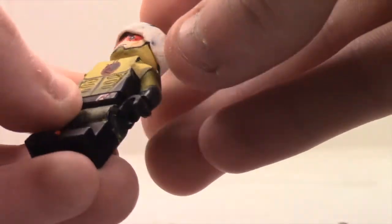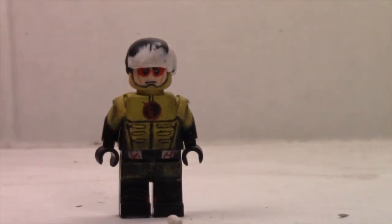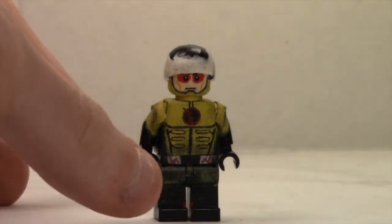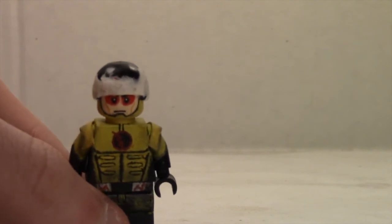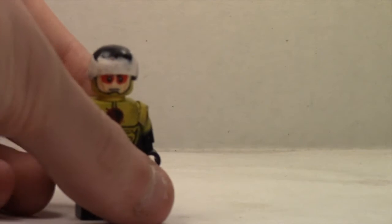And I'm going to go ahead and do the rest of this off cam right now. So just put that guy there. Okay, guys, I'm back and I've done the other side, and now we can move on to the actual cowl itself and start to make the diamond shapes across the eyes.